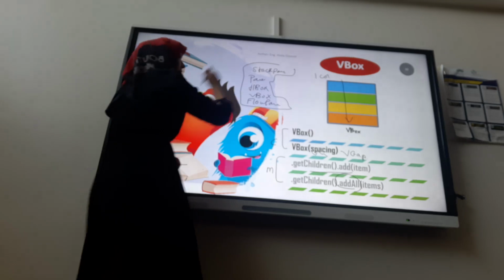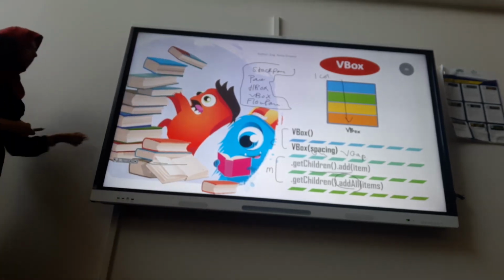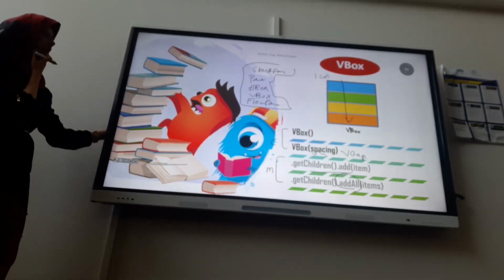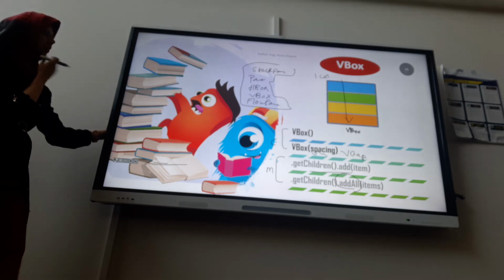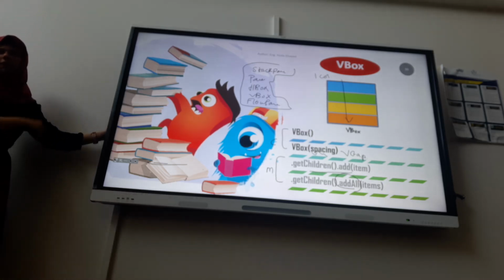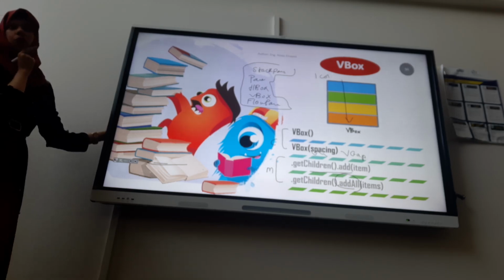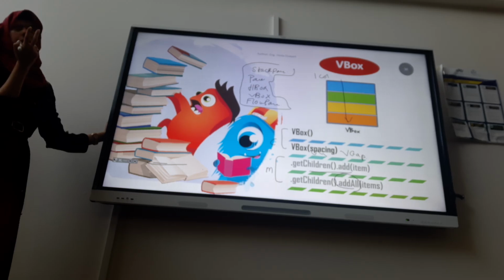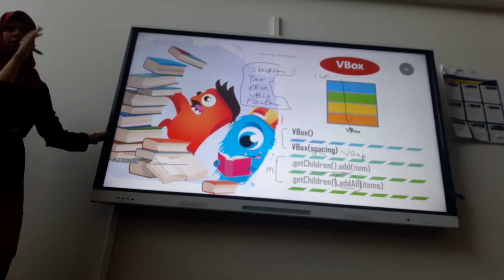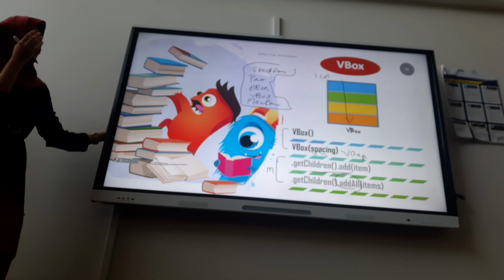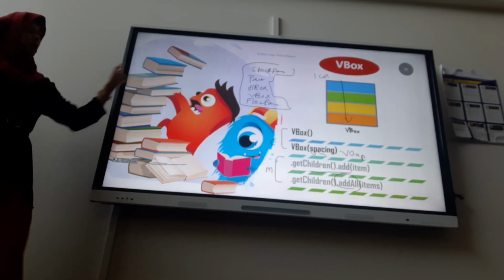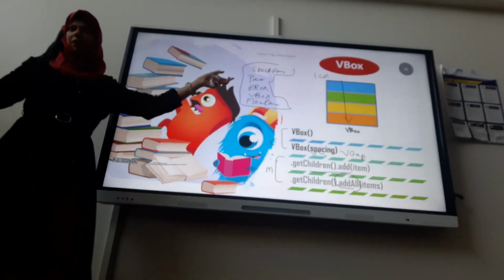Border is different, grid is different. There are other types we'll see later. Yes, you can control the spacing for most of them, like grid. H-box, V-box, but not stack, flow, because it's obviously layers, so you can't really control spaces. But you can control margins and padding. We'll take this later.